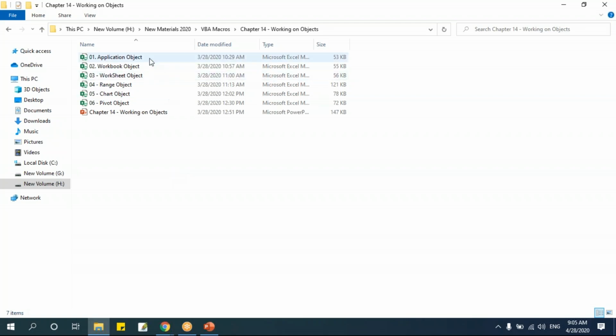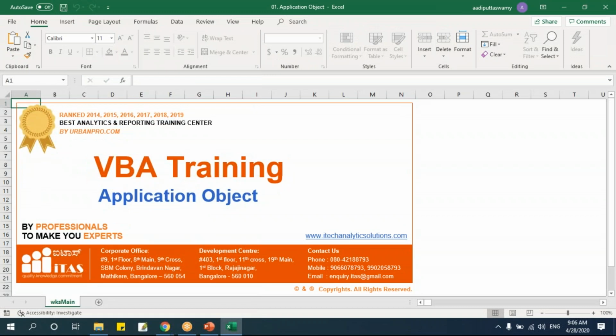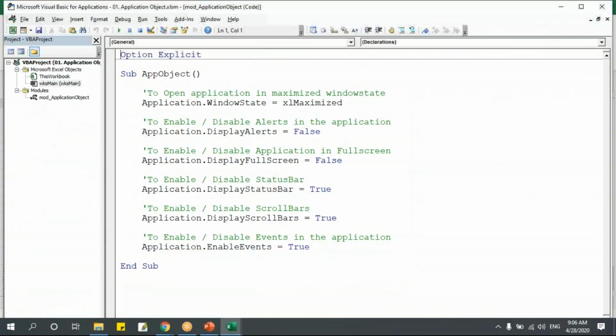Right, now let me go to this object. I'll open this object and show you guys what all things you can do in objects. Let's say it's an application. For this, you don't have to think too much. I think we had already covered a few things in our workbook modules, so I'll not type these things again.